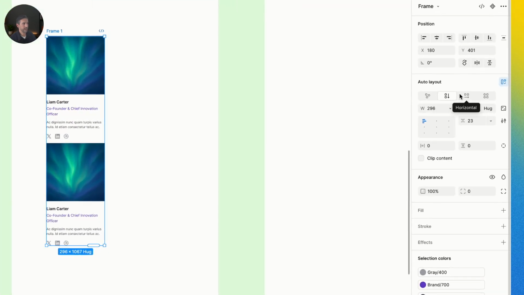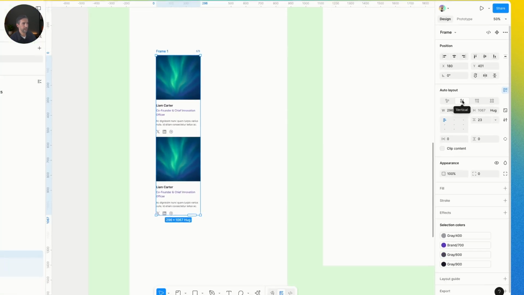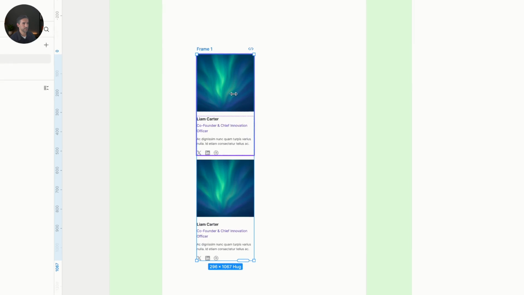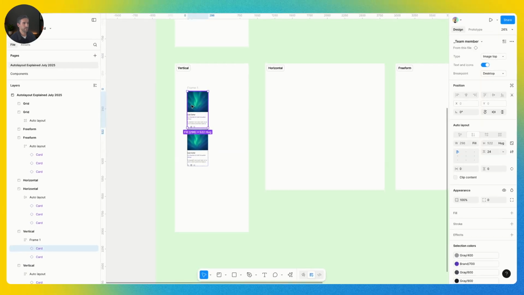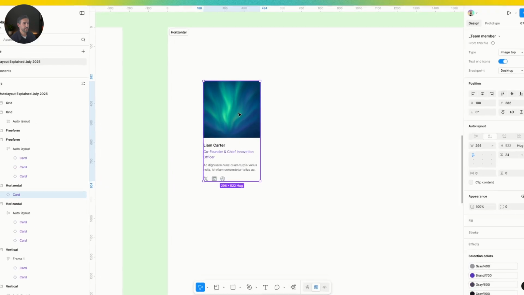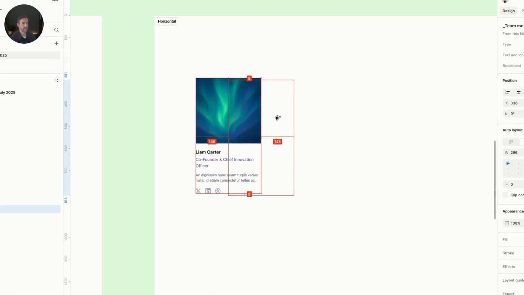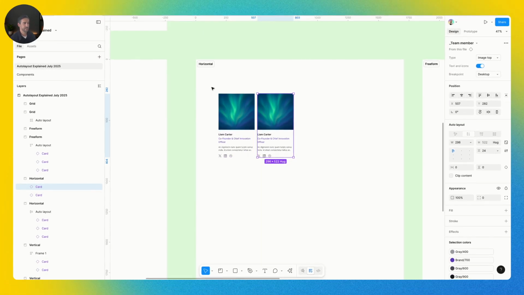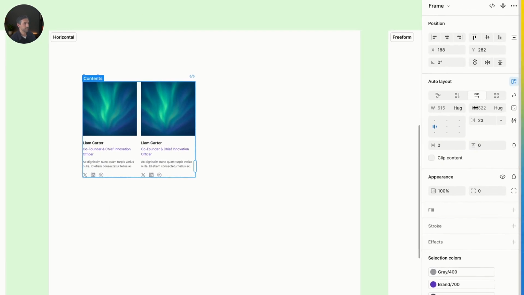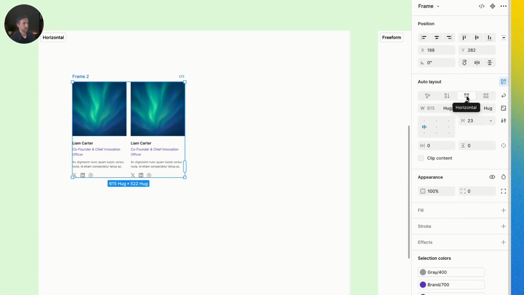And you can see that we have 4 different tabs right now. Because of the position of these 2 cards, this one got turned on automatically. And this is how you turn the vertical on. If you want to use the horizontal one, the horizontal one can be created in 2 ways. If you're planning a horizontal version of this, you can just create 2 of them, press Shift A, and 2 cards will be next to each other. You can see here that the icon will appear in here.